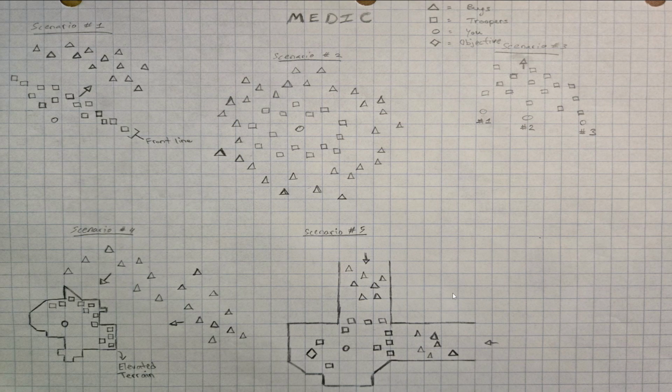Moving on to the medic, my favorite class. This one, I got a little too crazy with the drawings. I got a little too excited with some of these. Why? Because it's my favorite class. Alright, so again, triangles are bugs, squares are other troopers, circles are you, and diamonds are the objective. Alright, scenario number 1.